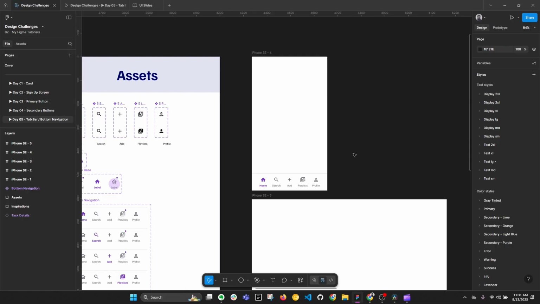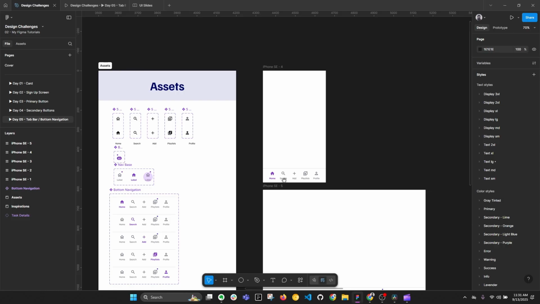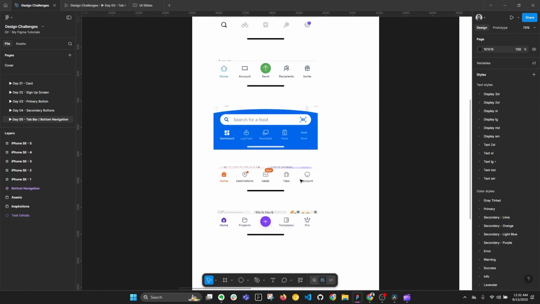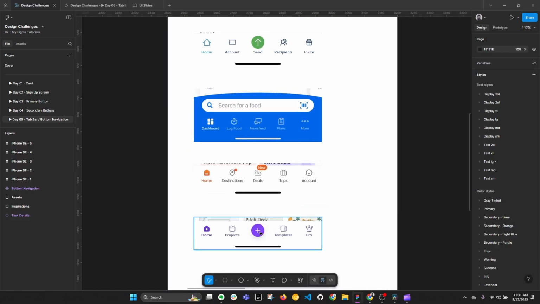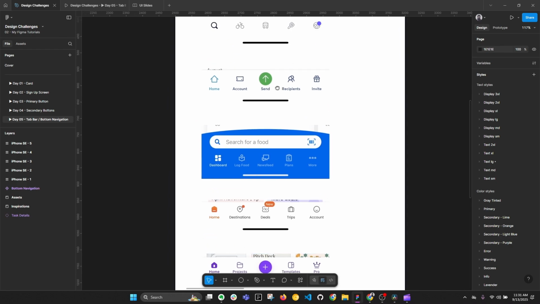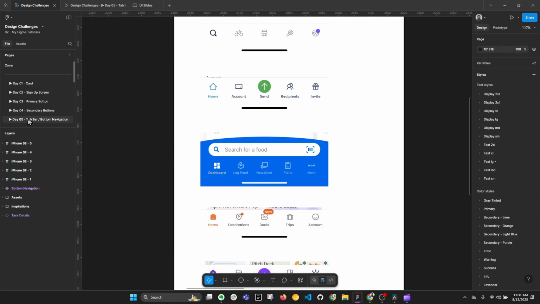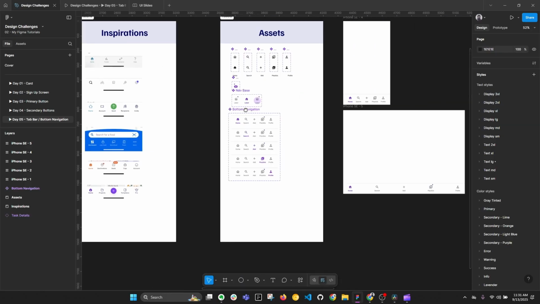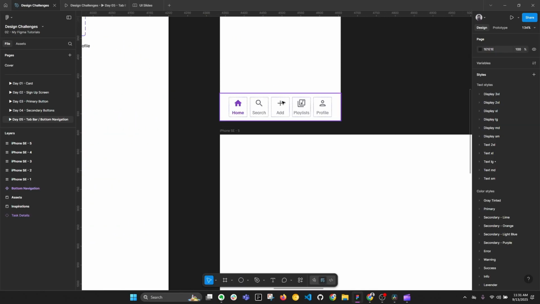So let's improve this a little bit. This is the basic level one that we created, and you see that the Canva one, where the center add button is a little more interesting since it is the primary button. And here in Wise we also have one of the items stand out, and I think that will work fine with this particular case.